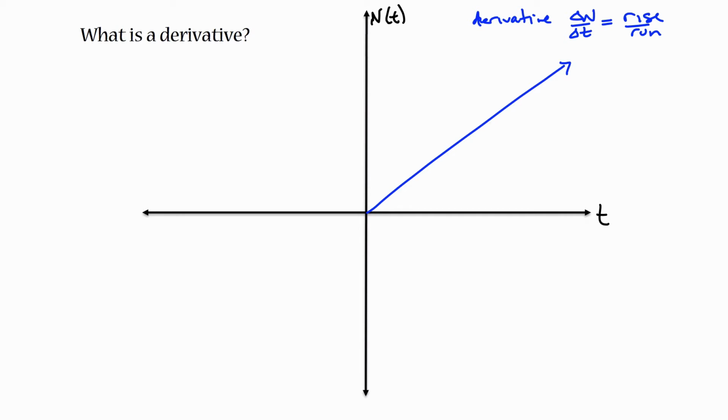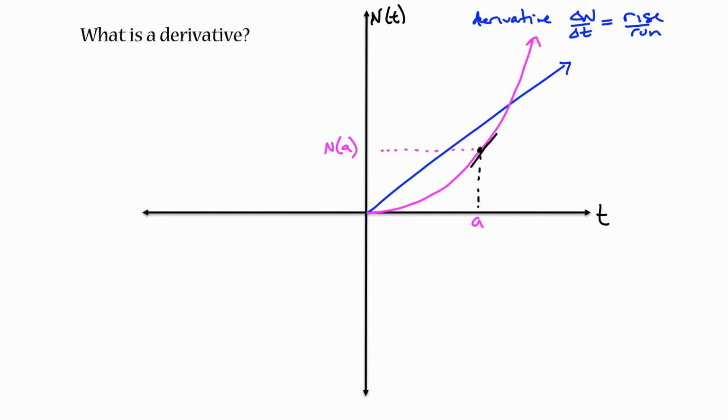But what if my population isn't growing in a straight line? Or isn't changing in a straight line, I should say. Because most of the time it's not. What if my population number is increasing in a curvier way, like this? And I want to know the population growth rate at a particular point. Let's say here. So at a point in time, I'm going to call time A. Well, I know that at this time my population is going to be n of A, and my population growth rate is going to be the slope of a tangent line to the curve at exactly that point A, because it's an instantaneous rate of change.